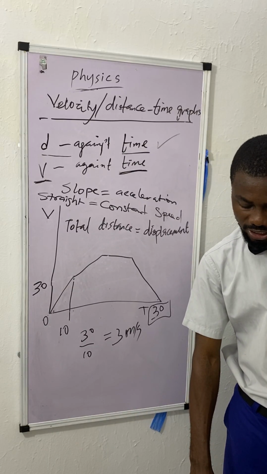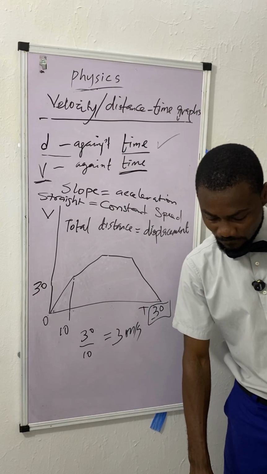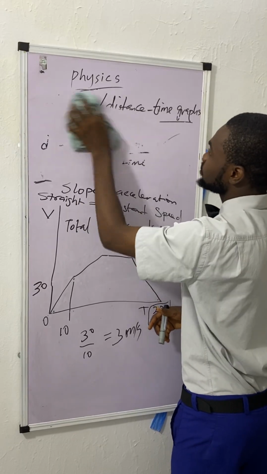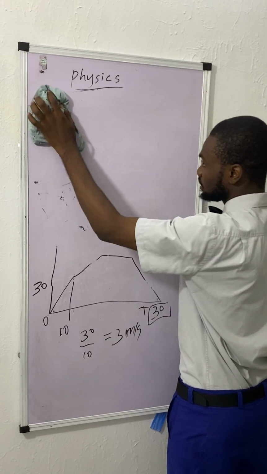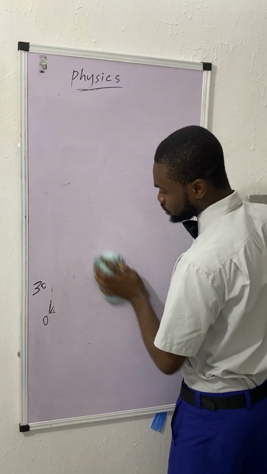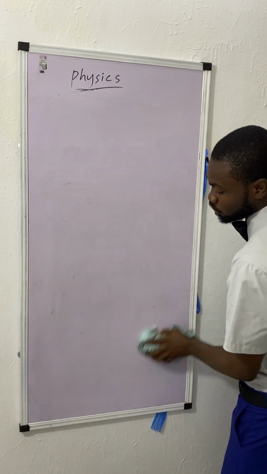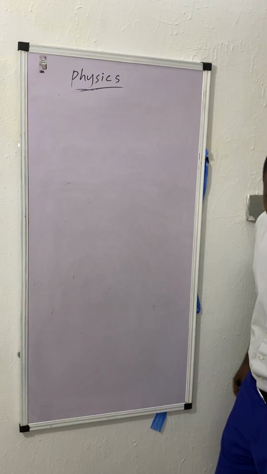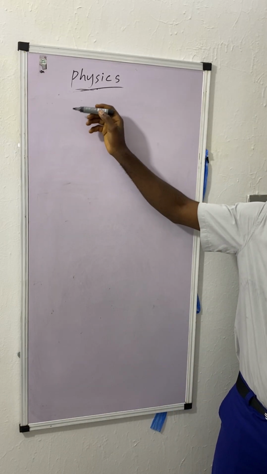All right. So let's move over to the next topic. Our next topic here is projectile. This projectile, we are going to be very, very fast with it. Projectile is a very interesting topic. I love projectile so much. I am going to make you understand projectile today. If you've never understood projectile, I'm going to make you understand it. Also, you can answer so many questions on projectile using the equations of motion, those 3 equations of motion. You can use them to answer numerous questions from projectile, provided the parameter you ought to use is there.